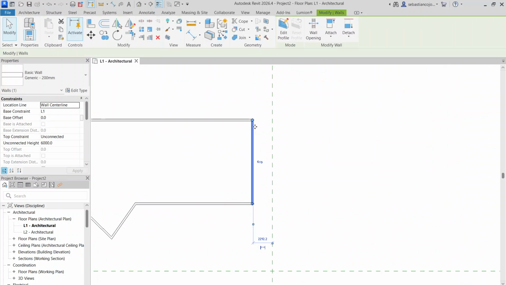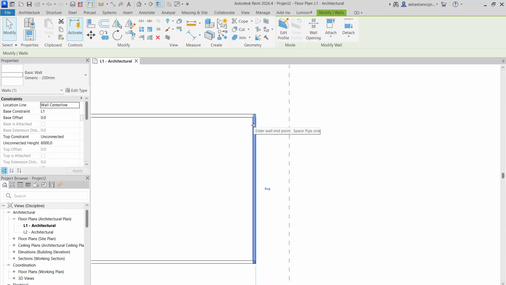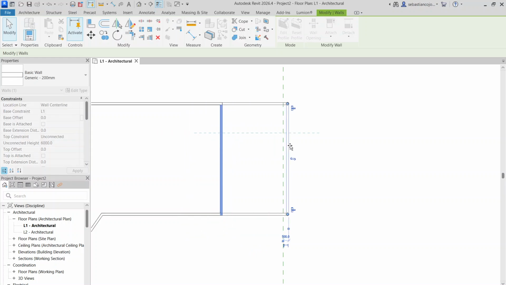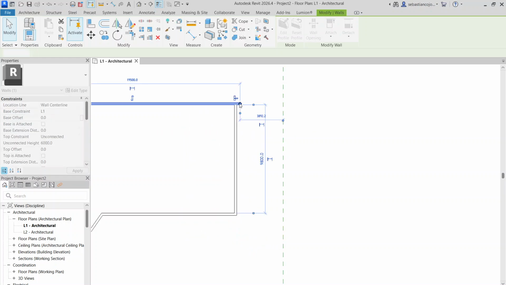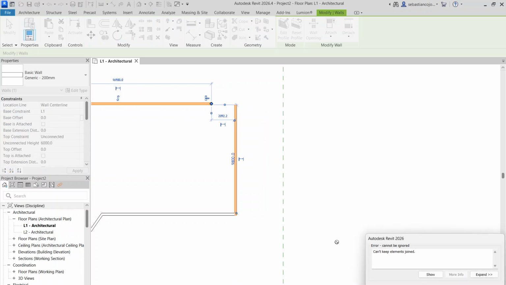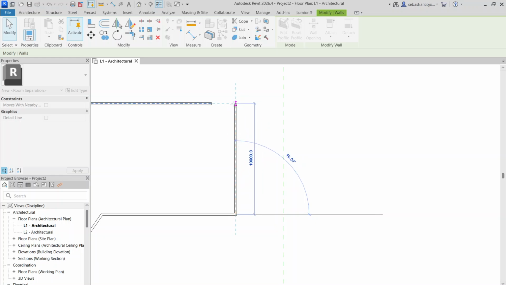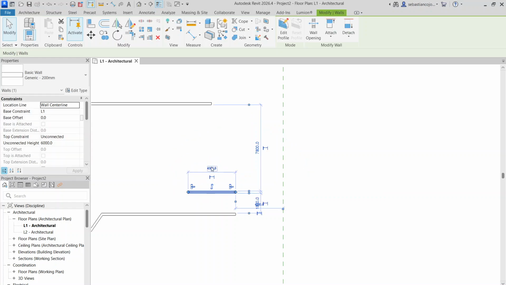What I like about Revit is when you click a wall and it transforms to a blue wall, you can drag. You click and you can drag, and you can adjust. That's what I like very much. When you unjoin some walls, you can drag them by their endpoints, and I can say this wall is longer, that wall is shorter, and you can also move them. And plus at the wall you can set the length.